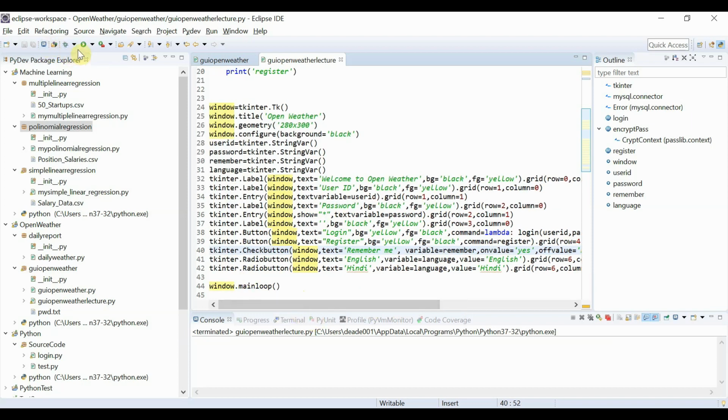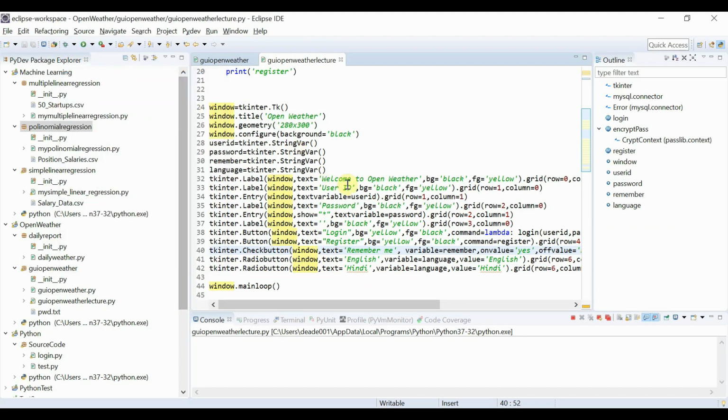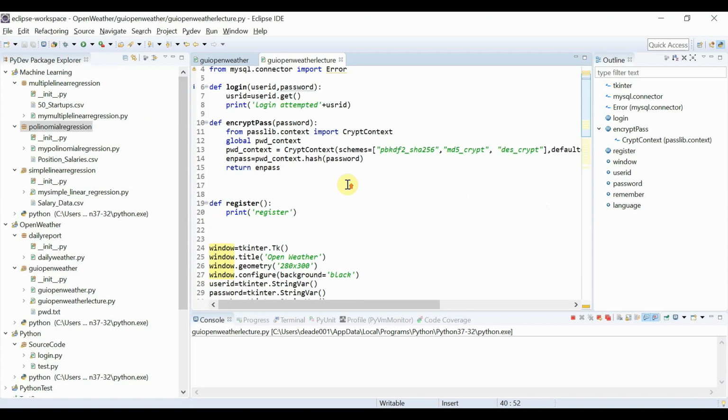So let's see how it looks. So mainly it looks like this. You can change the color, background color. That's it for this. Then moving to the database connection.